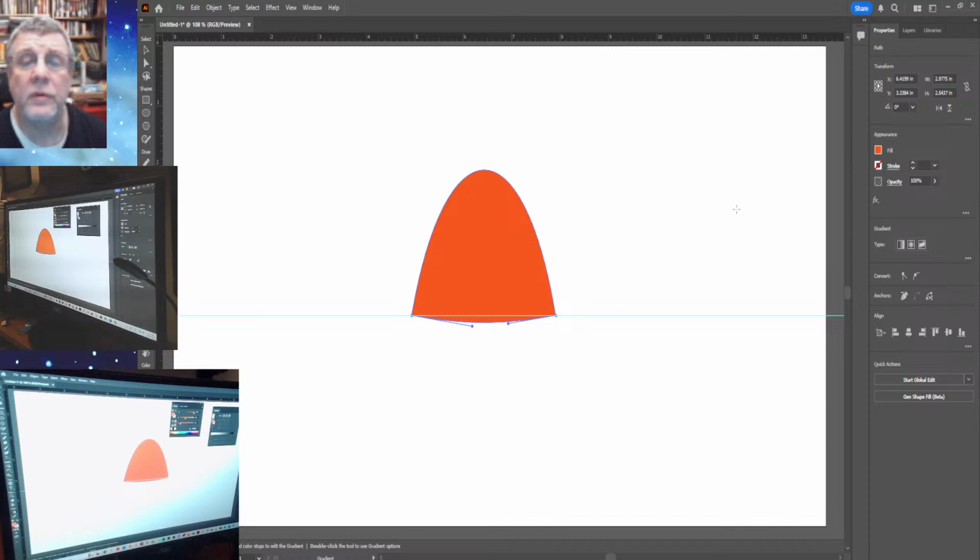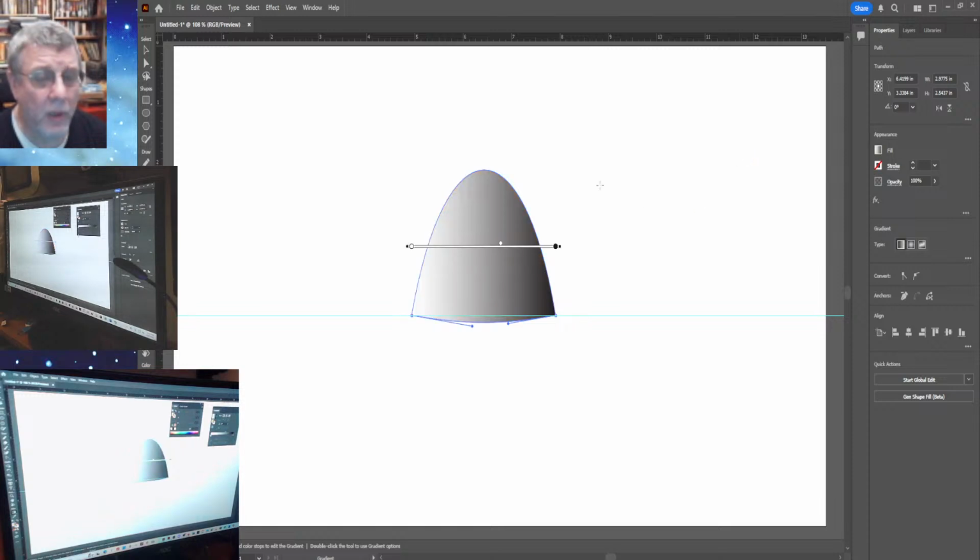But for the second color, why do you keep going gray on me? Oh yeah, I forgot. Appearance.